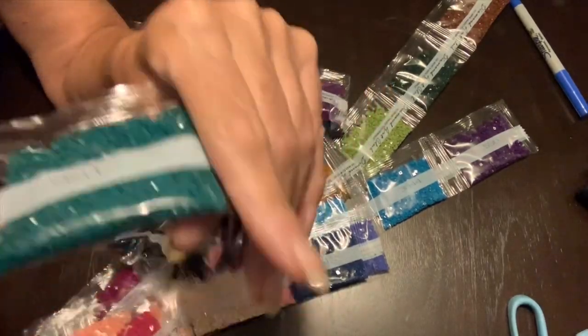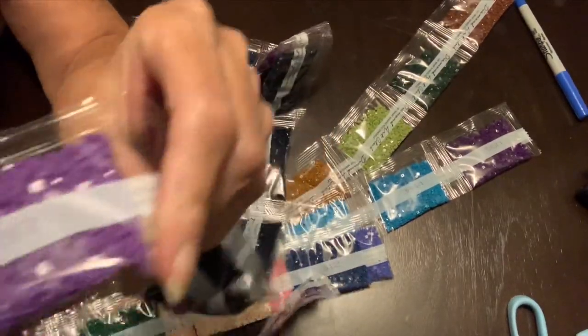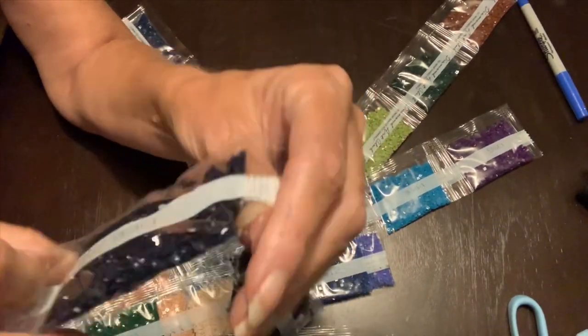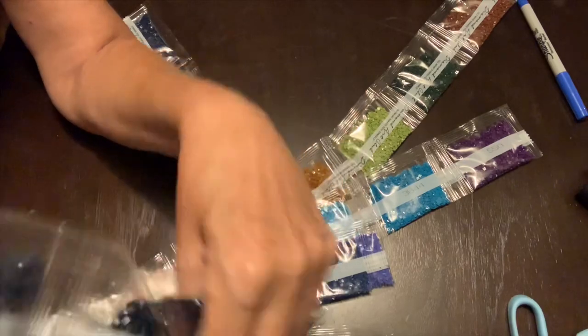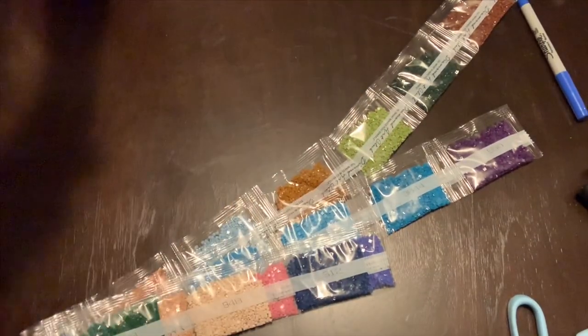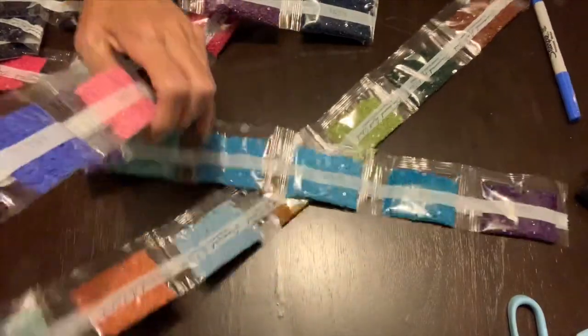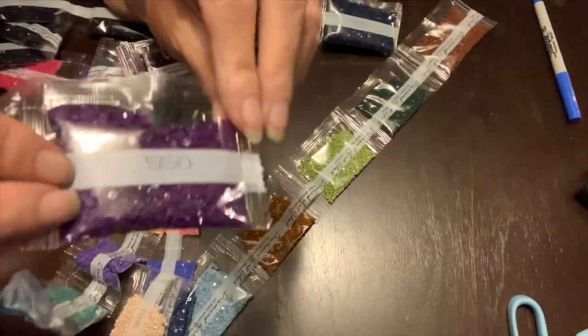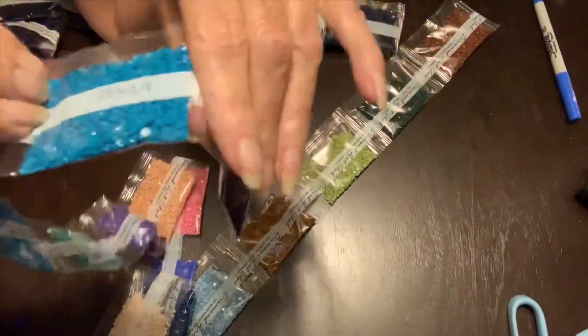There's a real pretty purple 208. It's a real pretty turquoise looking color. Another purple. Pink. That's some 939. Two bags of 939. Three bags. Four bags. Five bags of 939. 327s. 823s, two bags. You got your 550s. I think I can call some of these numbers out.